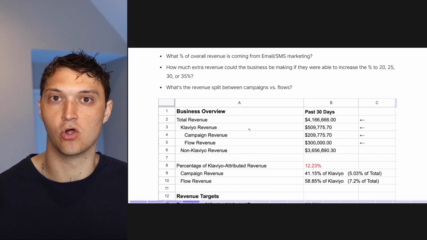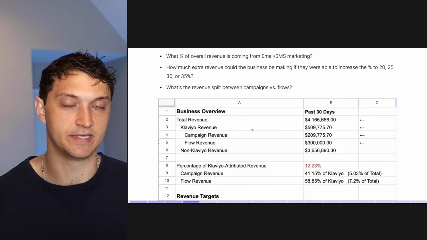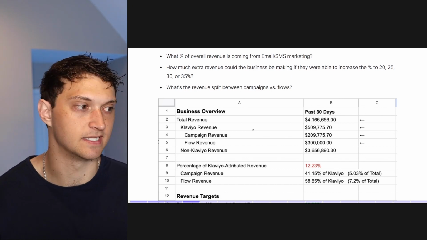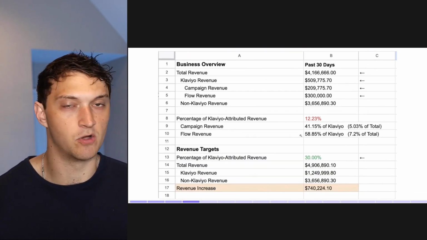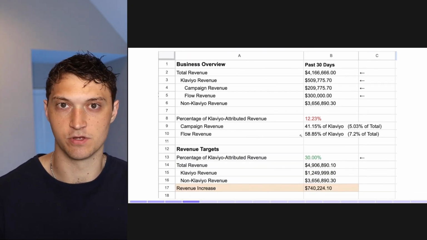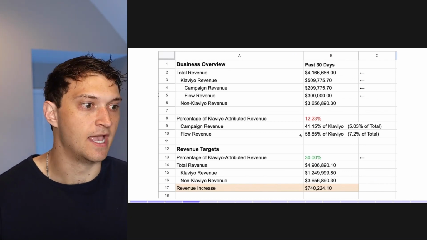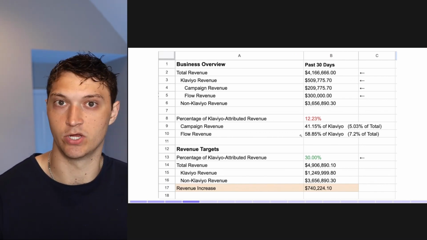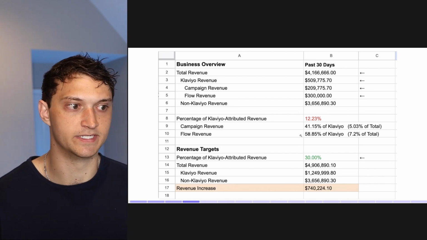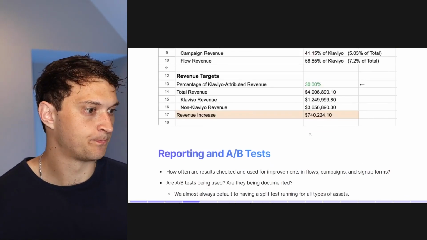If they are sending a ton of campaigns and they're super optimized and it's still only a very small percentage of their overall revenue, it might be worth it to double down on flows and understand that campaigns are going to be an uphill battle.